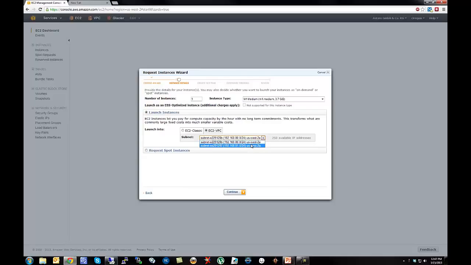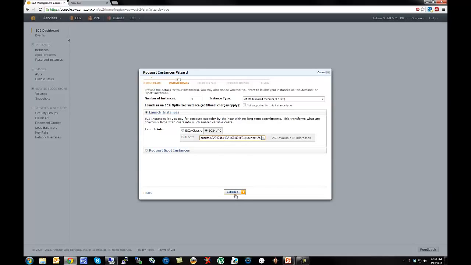Well, we said at the beginning of our demo that we'd like to have a public interface of 80 and a private of 81. It really doesn't matter where you launch it, but I would recommend you launch it into the public side because of the way the Sophos UTM pulls interfaces. It expects that the very first interface that it fires up with will be the internet or the external facing interface. So what we're going to do is launch it into that one, and that way we don't have to reconfigure the interfaces later. So because 80.0 is my internet or my public facing network, I'm going to launch my UTM in that, and then I'm going to add the private one as Ethernet 1.